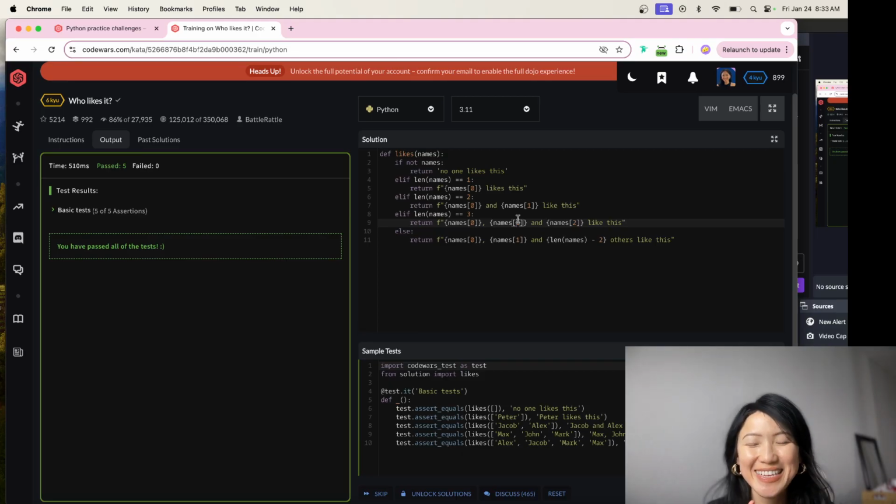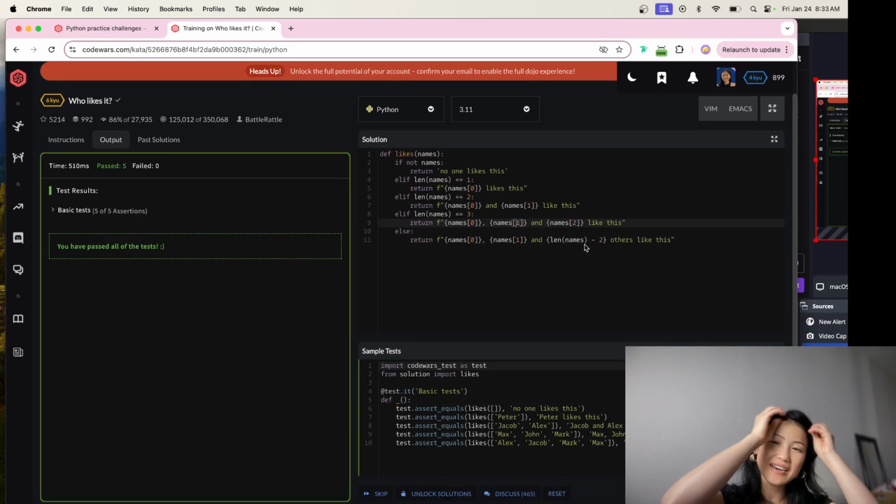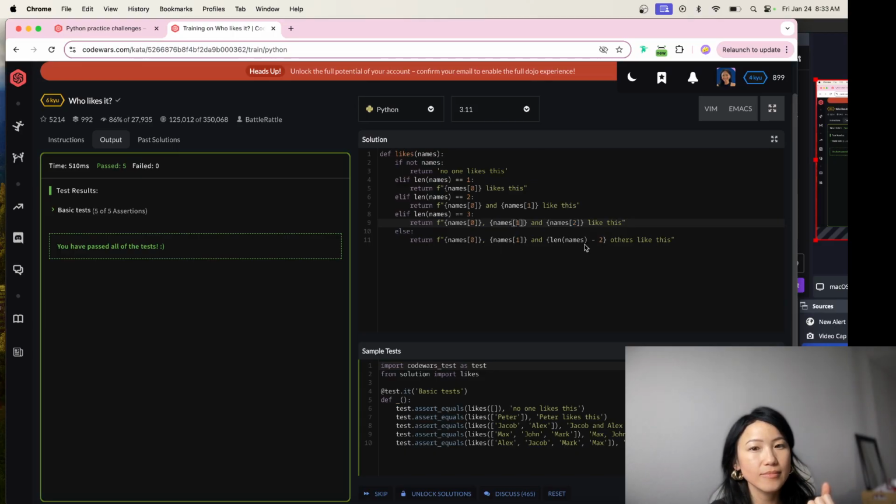So by doing this, I try to think about ways to optimize and simplify this. I could say that if the length of the names array is less than 3, then we're going to map through each name and say they like this.